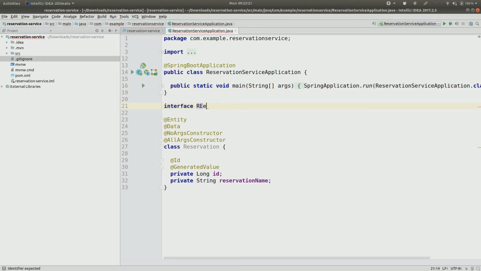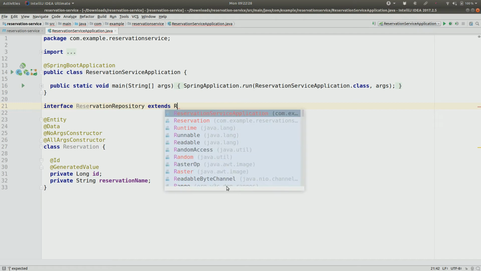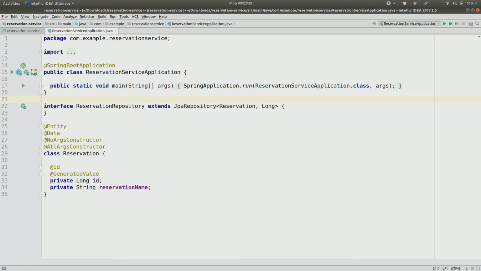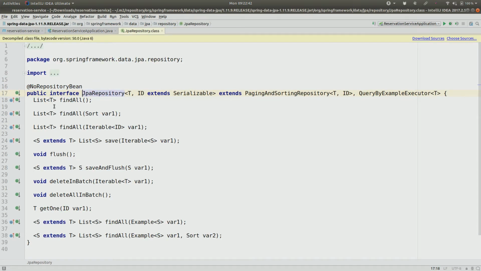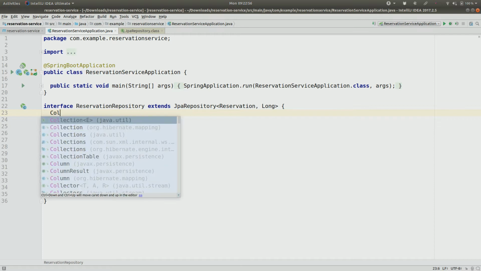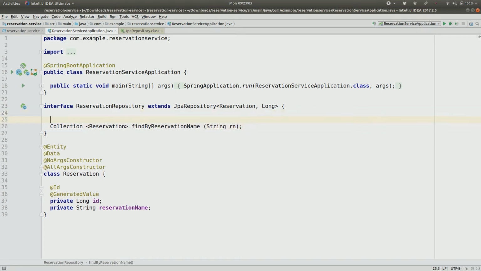And I want to be able to save instances of this record into the database. So I'm going to create a repository, ReservationRepository, and it's going to extend the JpaRepository, all right? It's going to be a repository that manages the persistence, the creation, the updating, and the life cycle of entities in the database. So a repository supports things like creating, reading, updating, deleting, etc. records. And we can see that by extending this interface, our framework, Spring here, is going to give us an object that implements that interface and provides all the support we need for doing CRUD: create, read, update, delete, all that kind of stuff. You can even add custom finder methods. I can say findByReservationName, for example, and that'll be turned into a query at runtime of the form, select all from reservations where RN, where reservation name equals RN, right?